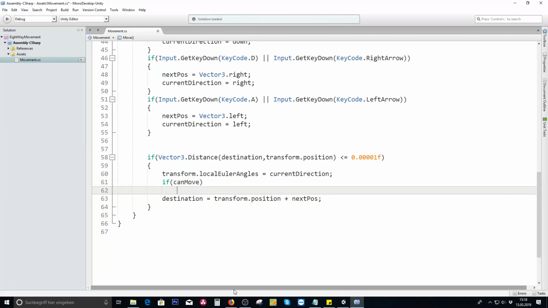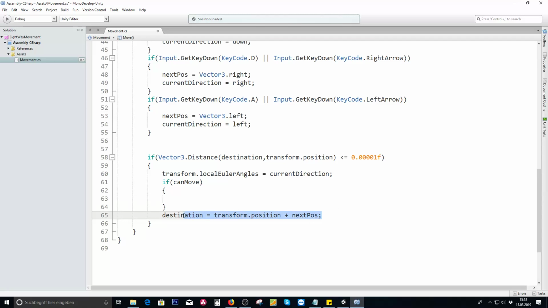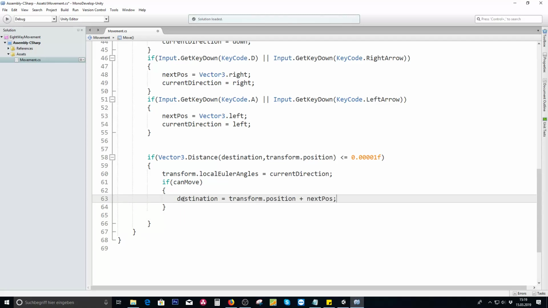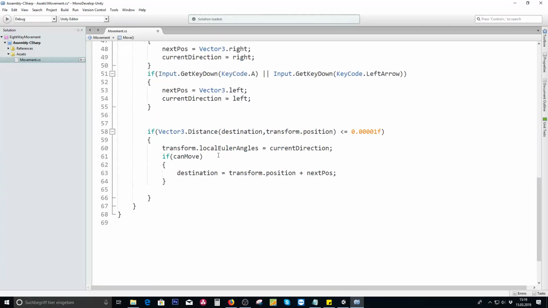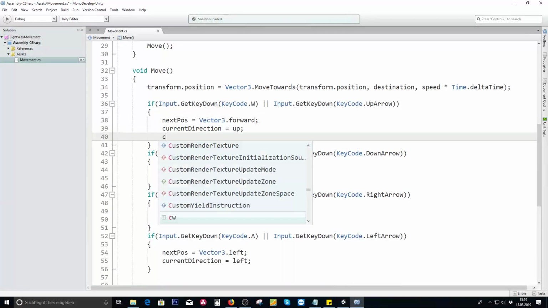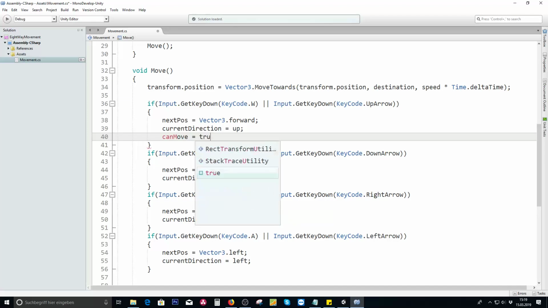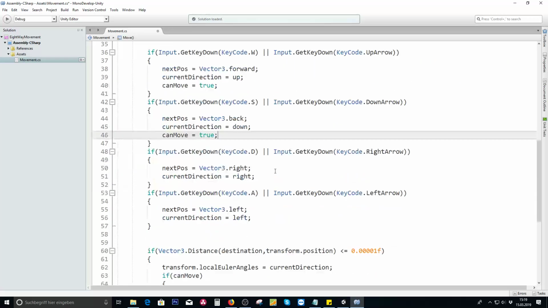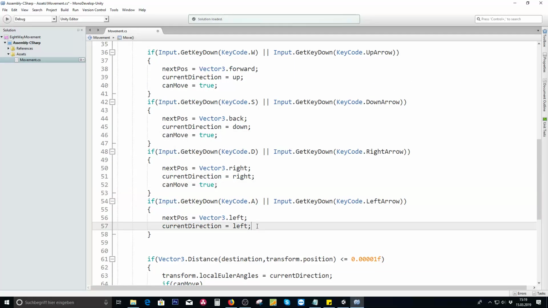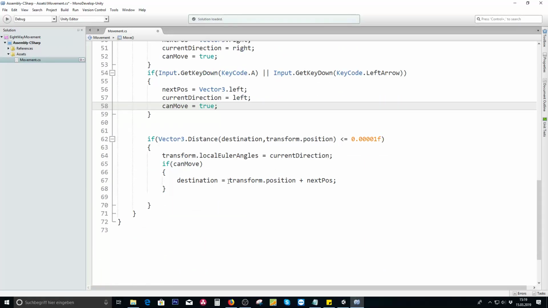If that is the case, only then are we able to go to our next destination. And we can set can move always to be true whenever we are doing one input, like whenever we are setting a key down. And this is a one-time input. So what we can say here is canMove is equal to true. Otherwise, we are unable to move, right? So we copy that and put this in every other one input over here as well. There we go. So whenever that is the case, we set this to be movable.